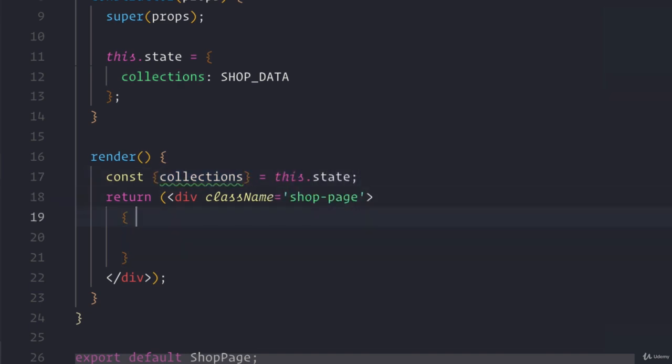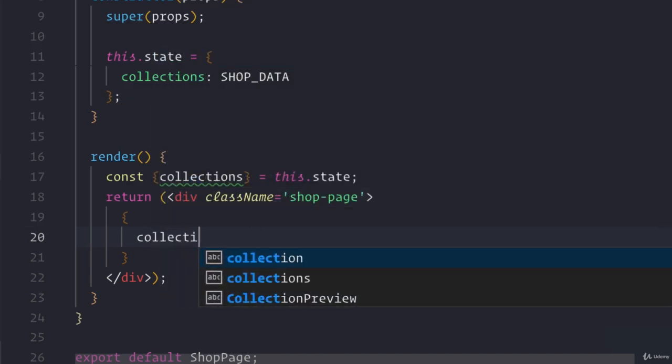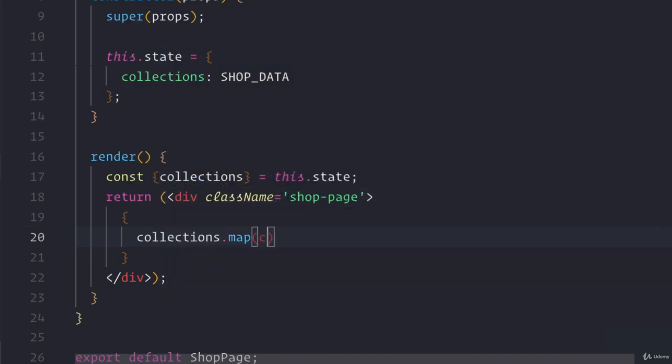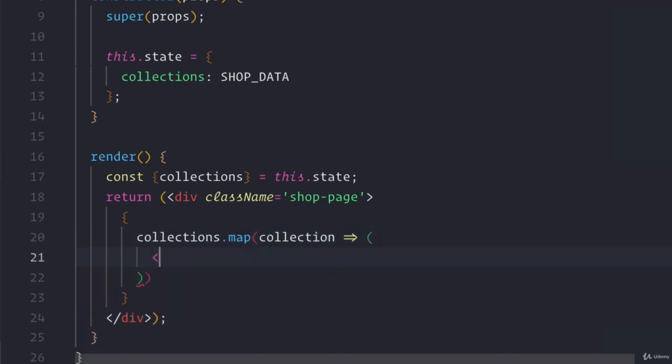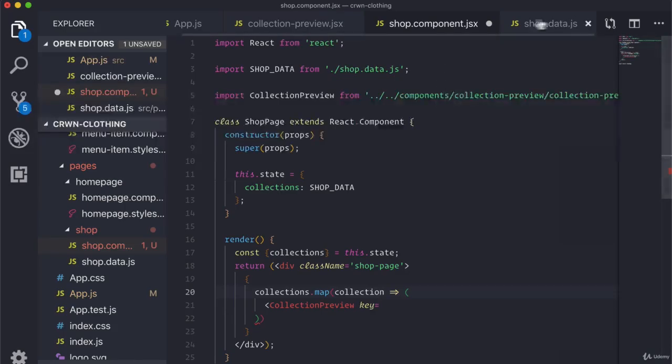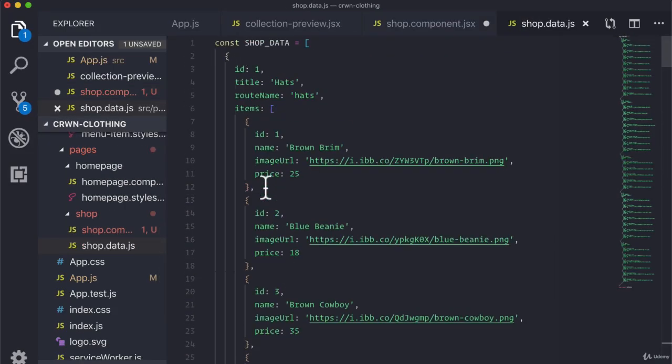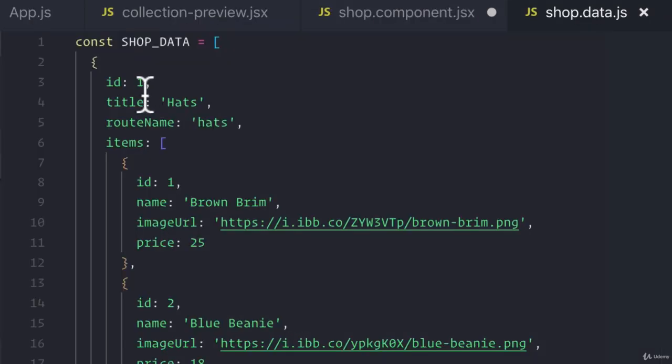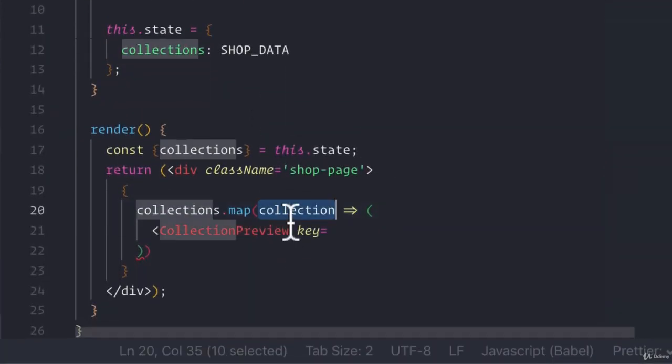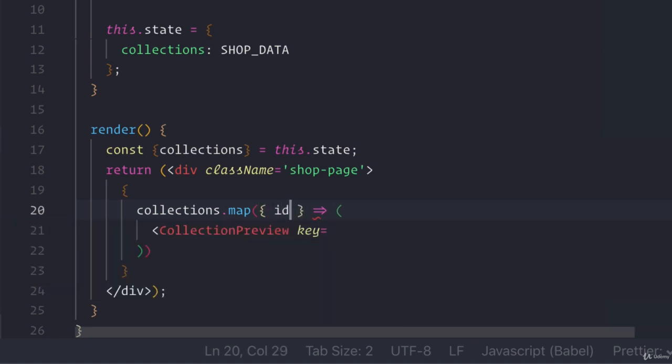So now we have to map over our collections with the collection. And let's render out a collection preview where the key is the collection ID. So if we look at the data, we'll see on the actual items of our collections themselves, there is an ID and a title. Now we want access to this ID. So let's actually destructure this off.